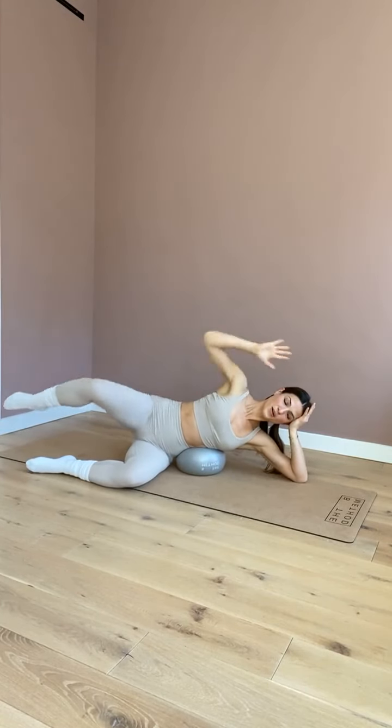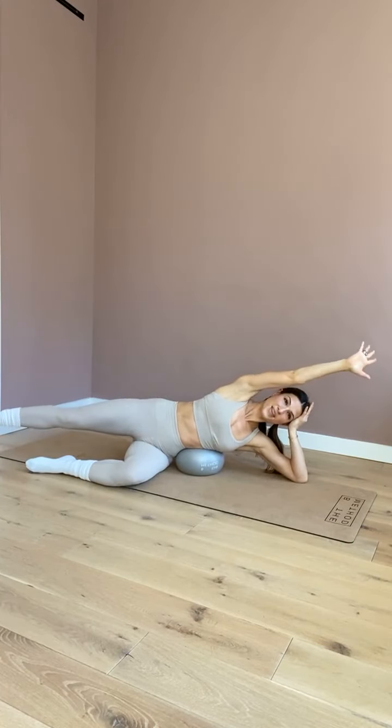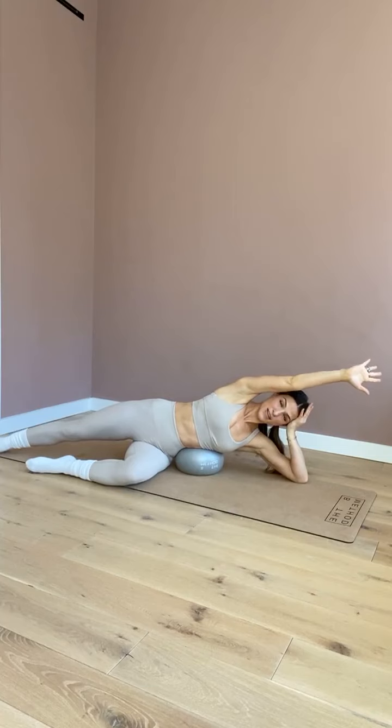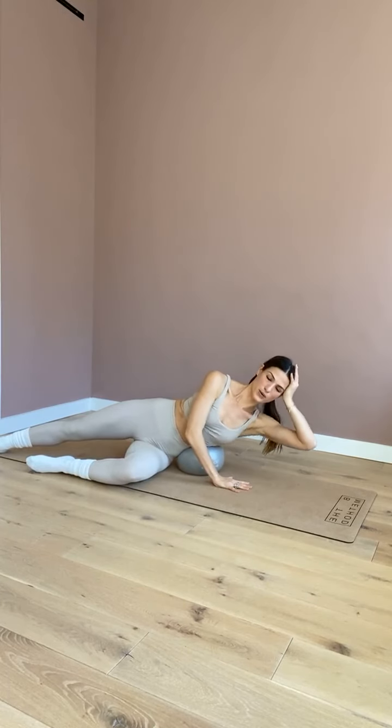And we have 2 more. And 1 more. And then we're going to drop your leg down, so tapping that toe. Top hand goes down to the floor here. Use your core to lift. We're going to do tiny lifts and lower.